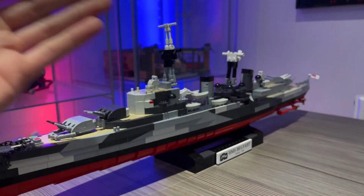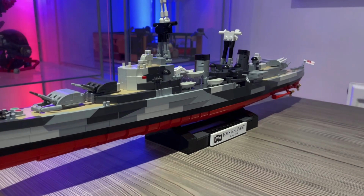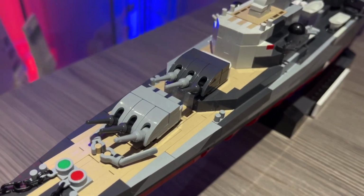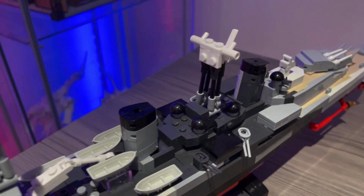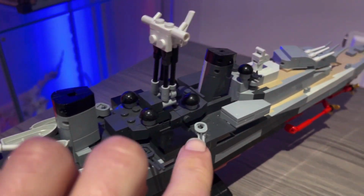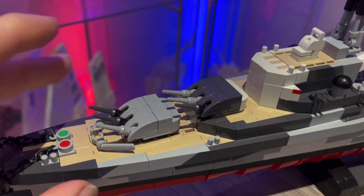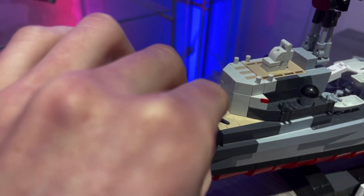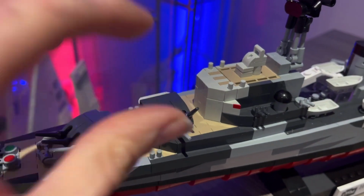So we're going to look at the top of it, and then we'll look down from bow to stern and check out some of these lovely prints that it's also got on here as well. Okay, so having a look around here, we'll just beam our way along the back to have a little look around it. You do get these lovely cannons that go down the side of it all the way from back to front. They do all move, lovely, and so do all the guns as well, so you can point them in any kind of direction you want.